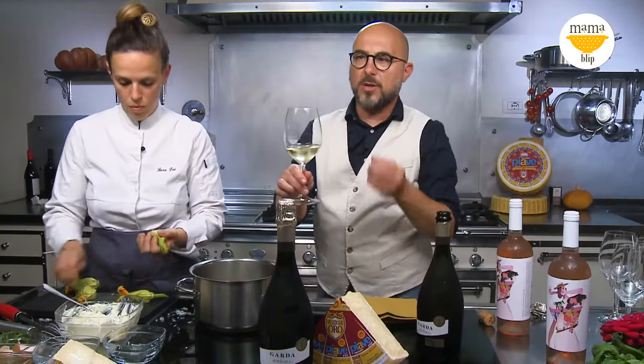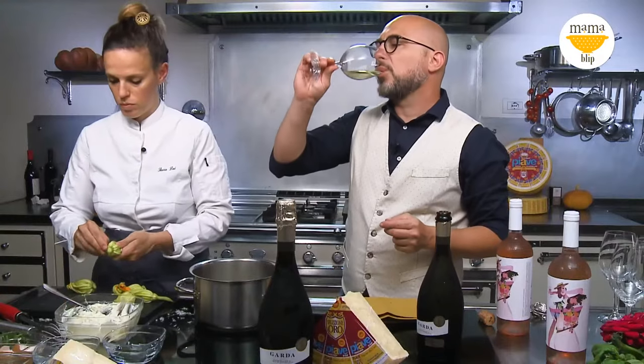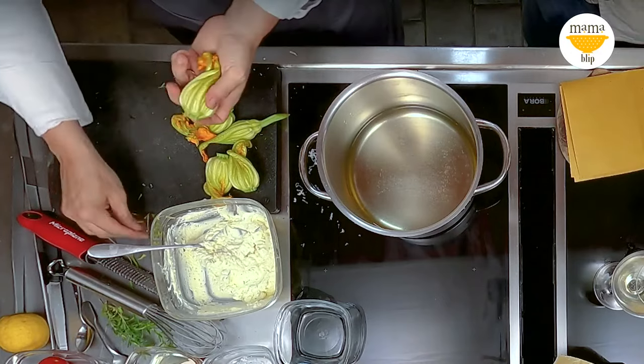There are beautiful places where you can just chill out and enjoy a nice glass of this Garda DOC, which is a sparkling wine with some quite generous mousse, you can tell. On the nose, there is a lot of ripe peach, some white pears, a little bit of citrus, and a very, very generous bubbly mousse, creaminess on the finish.